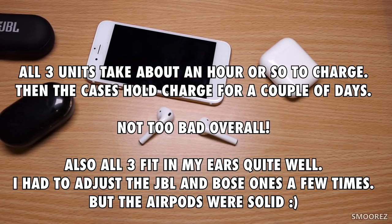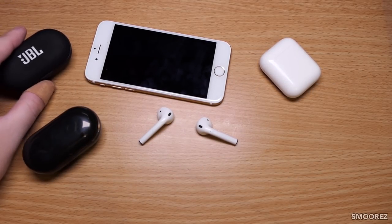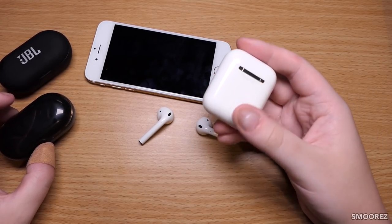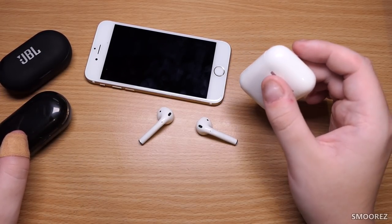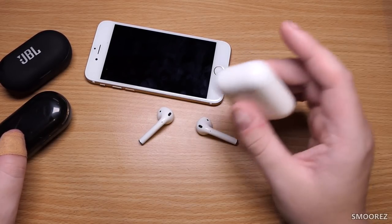There's probably much better ones out there, but considering what I paid for these, 25 each for the JBLs and the Bose, and then 50 for these. Look, 50 bucks for these is more for the gimmick of it having Apple and stuff like that on the box. To me, they sound significantly better than the i12s or i9s. Was it? I think the i9s were the ones that sounded better in the last video.